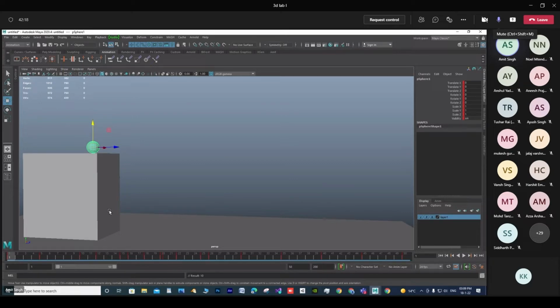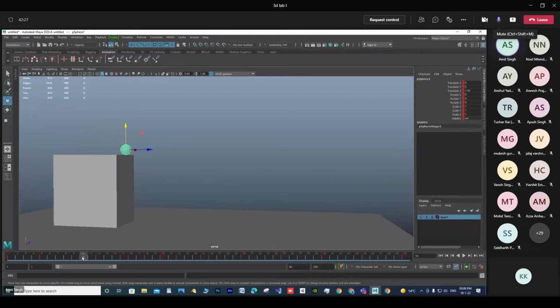Those keys we have to lock, or otherwise you have to set the key there. For example, if it is here and I want it to go here, since no auto key is there, the moment I go back, it comes back. So I want it to be here. Then I press the S key, or I keep my auto key button on. Now it is going up and then coming.